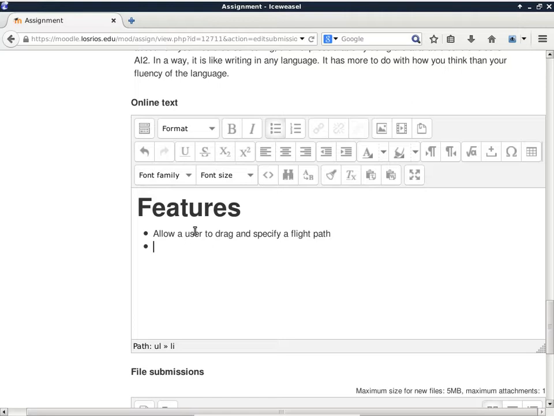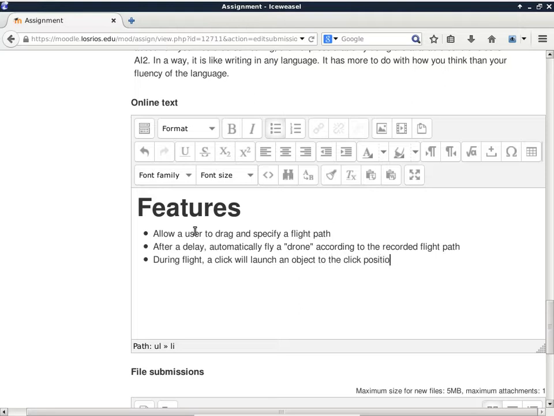Okay. And then the second thing that it will do is after a delay, automatically fly a drone according to the reported flight path, and then during flight, a click will launch an object to the click position.